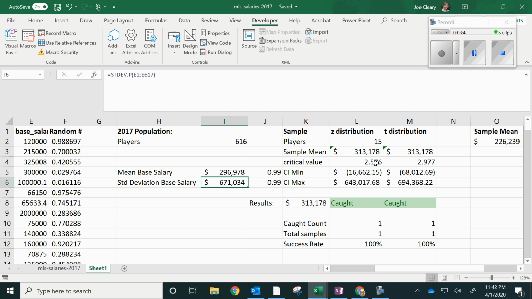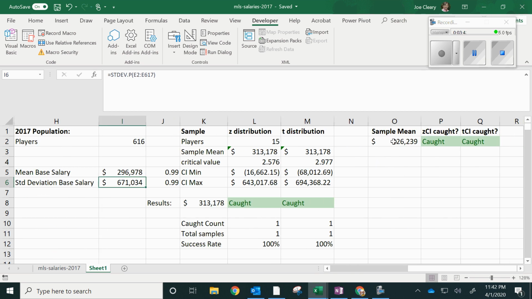So you can see earlier on in the first one, I went ahead and calculated the sample mean from a sample size of 15, and then let's go through the formulas here. Calculate the mean from the first 15 after I've sorted by the random numbers. And the z critical value is calculated by taking the confidence interval, 0.99, and then adding half of the difference between 1 and that interval to the 0.99.